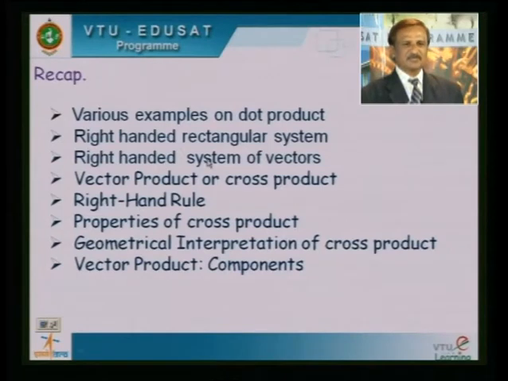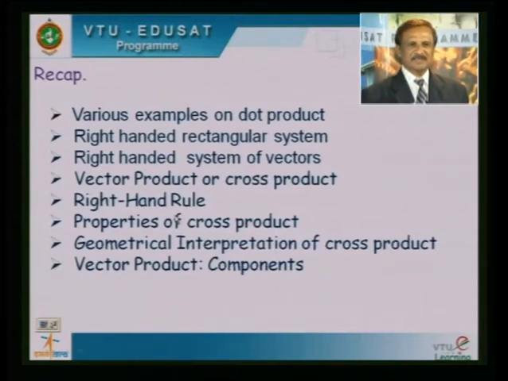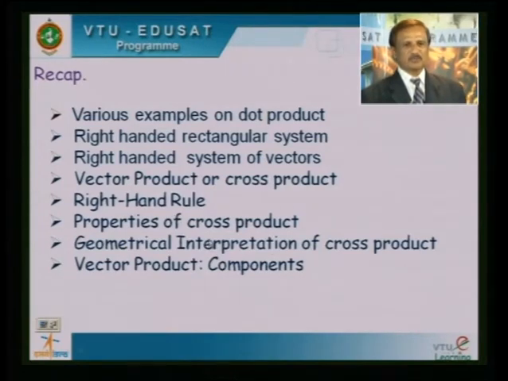And after that we have introduced vector product or cross product. If they give two vectors, how do we calculate A cross B? Is it clear? And after that I introduced a right hand rule. And we have discussed various properties of a cross product, right? Whether A cross B is equal to B cross A or not is one property of cross product. In this case A cross B is not equal to B cross A. And similarly we have discussed the distributive law in a cross product. Is it clear? And after that I gave the geometrical interpretation of A cross B, right?